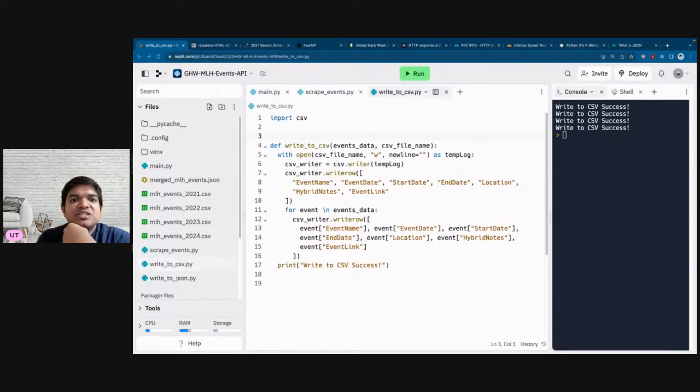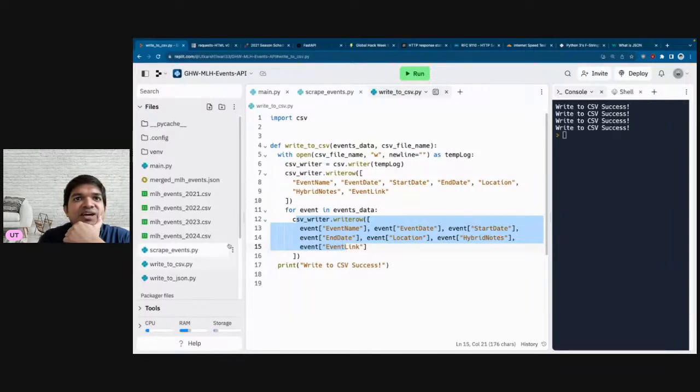In our write to CSV, what are we doing? We are opening the file. We are writing to events data. We are opening the file here. We are writing to it. So in the same place, we can actually do one more thing.